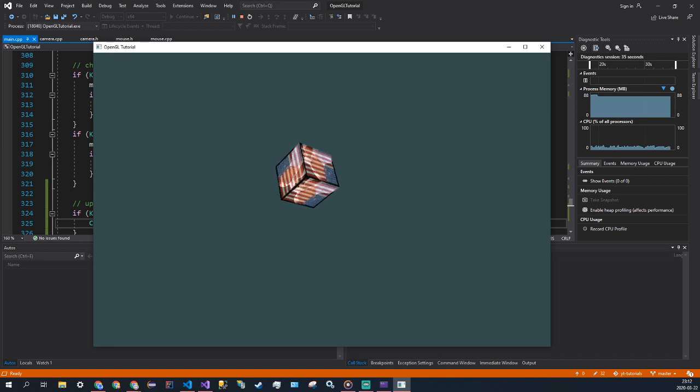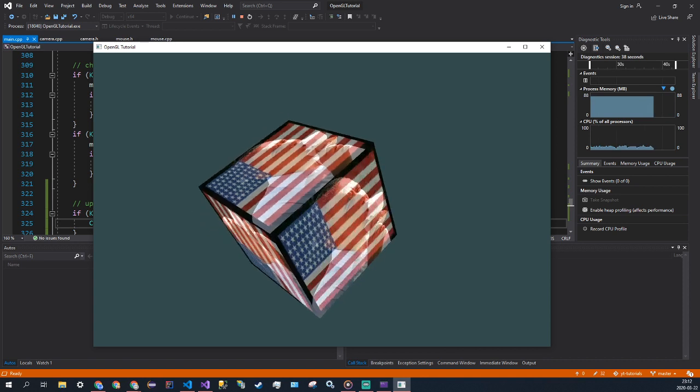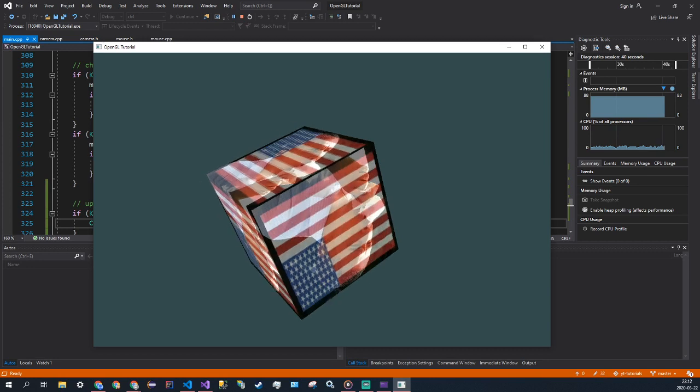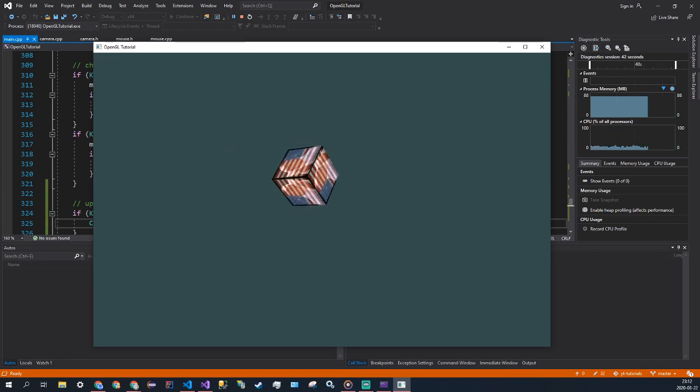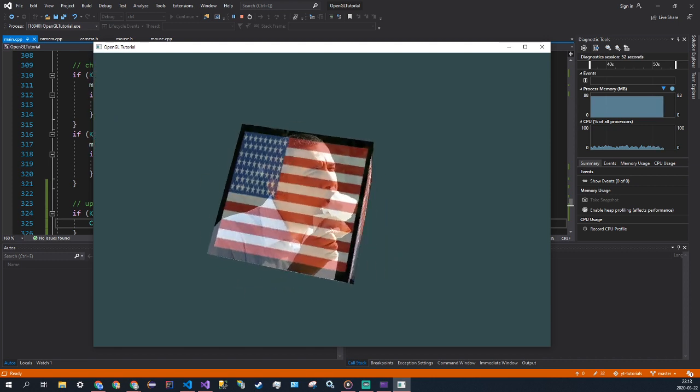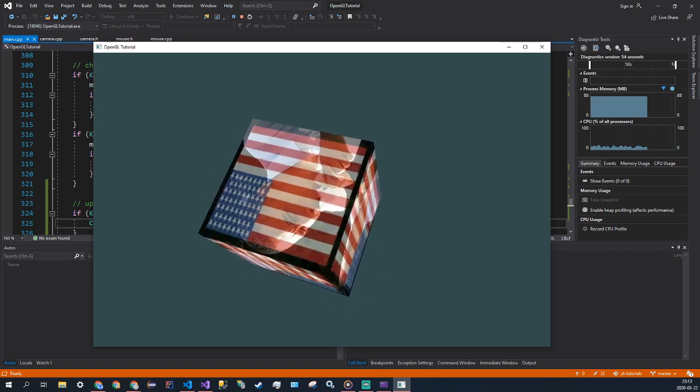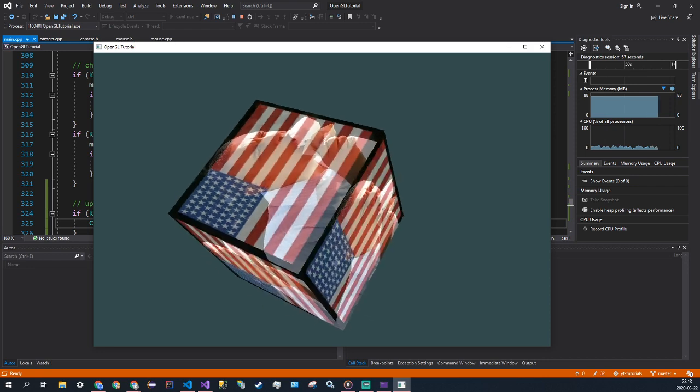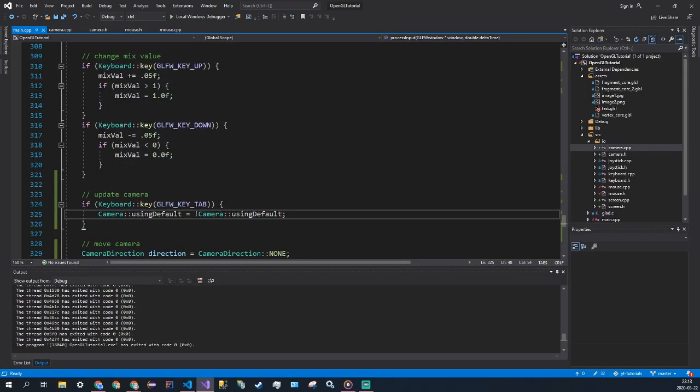We can customize that direction if we don't want to. And you see, yeah, that's a problem we're going to have to fix. So let me move this camera. It registered the tab key down every time we looped, so it kept reversing.